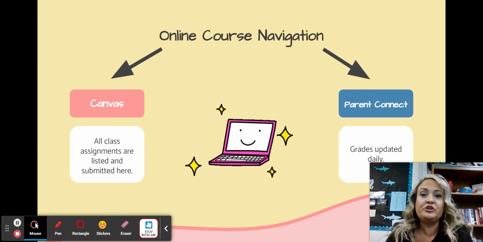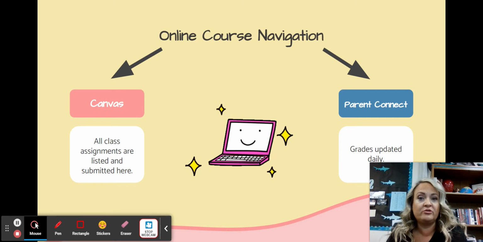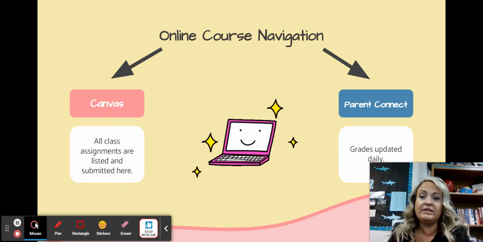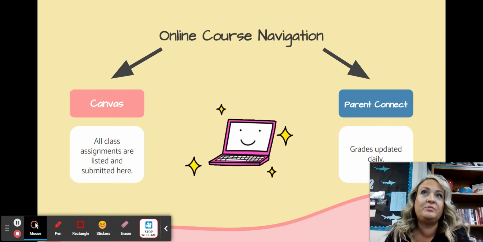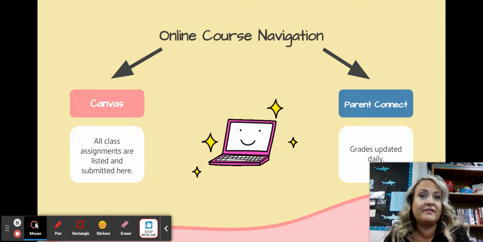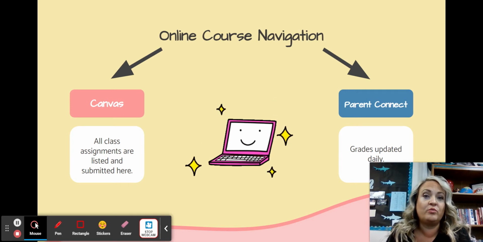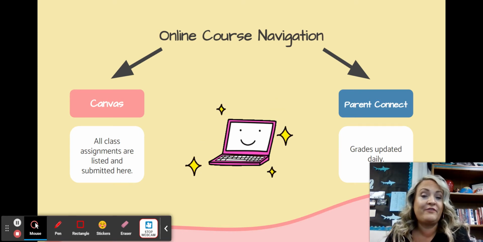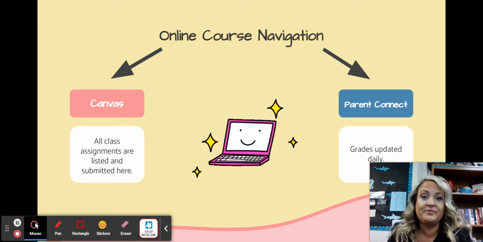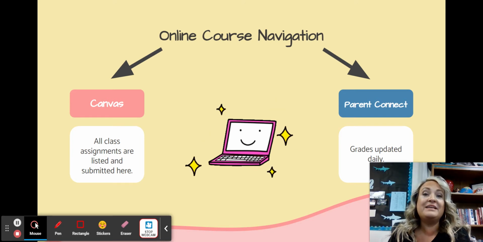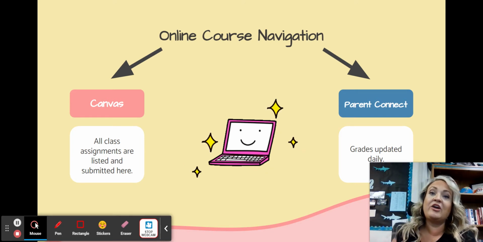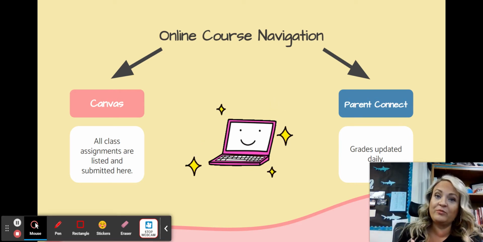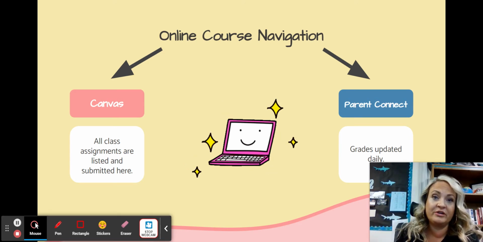There are two places that you can go to see what's going on in class. One is Canvas, and if you would like to be an observer in the class, that means you'll be able to see all of the work that your student is submitting. All you have to do is email me, and I would be happy to add you as an observer. Students can find all of their assignments in Canvas on the calendar. Everything is there for them. If they miss a day, they're absent, they can click on the daily slide to see everything that we did and get links to all of the materials.